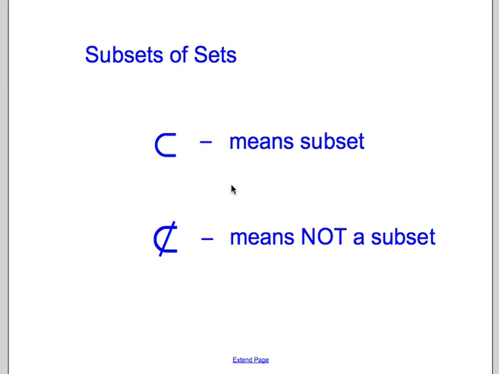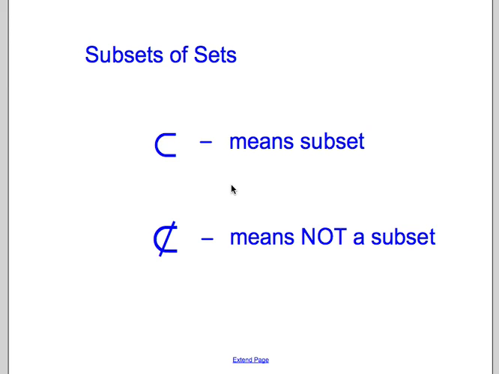I'm going to go over lesson 61 and 62 with you. Try to get through these as quickly as I can. To start with, lesson 61, talking about subsets of sets. We discussed sets a couple of lessons ago, and we're going to talk about subsets. And you can see the two symbols I have up here.